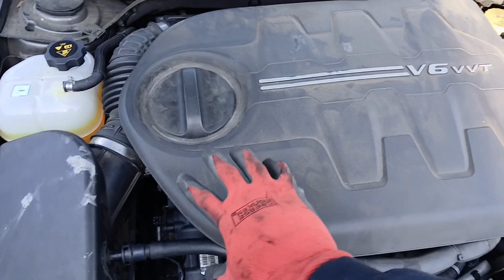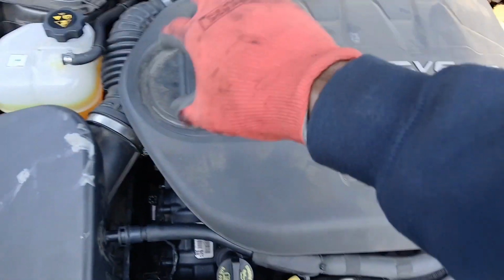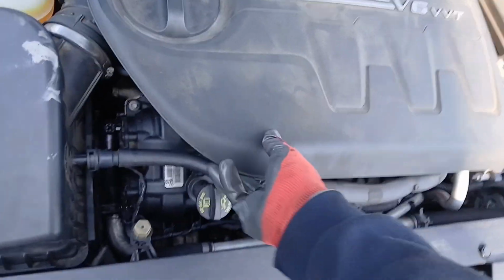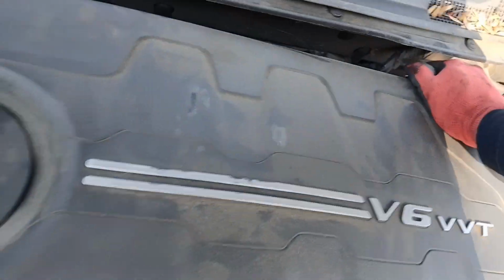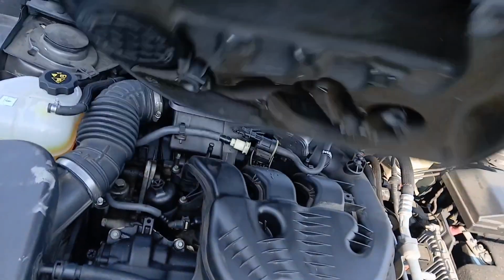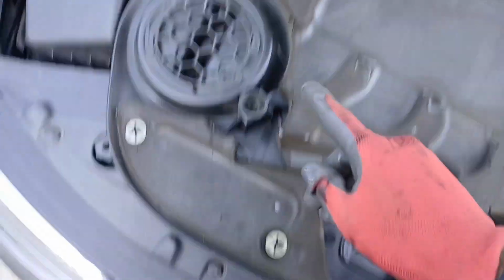So we have to remove this cover right here. It's very easy. Just pull up on each side. There's 4 places that it holds on to. So if you pull up in this corner here and this corner, it might just pull up the whole thing. Like that corner just pulled up. But if not, just pull up in all 4 corners. And then eventually you can pop the whole thing up. And you can see where they're connected here.